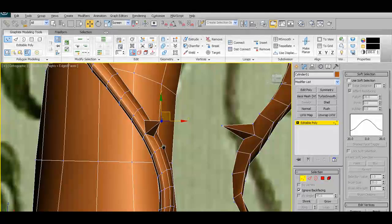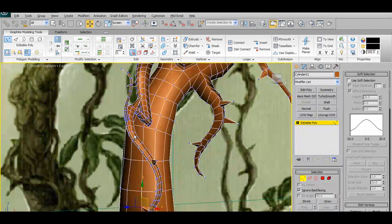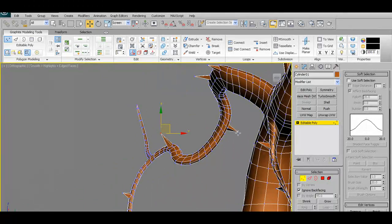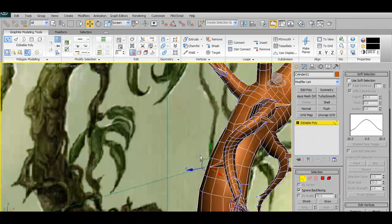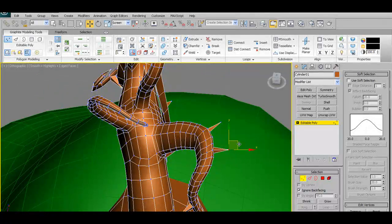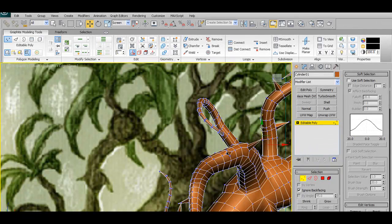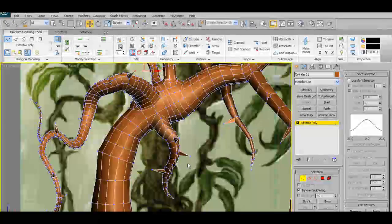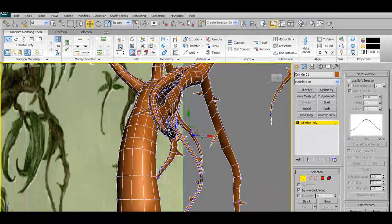Also, I think that maybe I'm going to get some weird topology in a few of the smaller areas where there wasn't enough room for the spikes to grow at the base of the chamfer. So in those areas, I'm going to have to go back in and weld everything. But I don't think I have time to do that during the tutorial, so probably I'll go back and clean some of that stuff up after I've completed the tutorial. And I think we are just about finished. At least we ought to be.